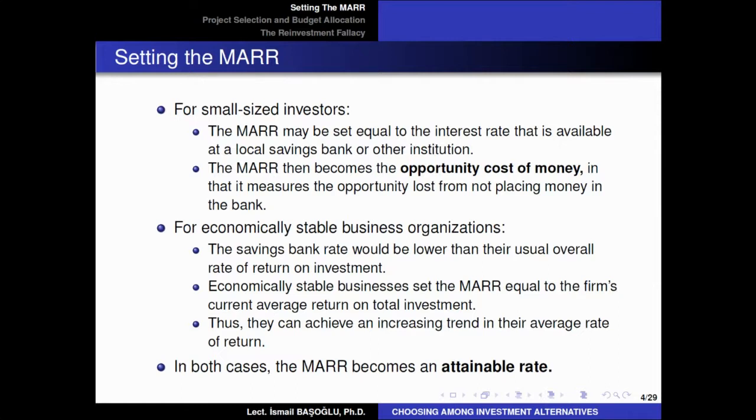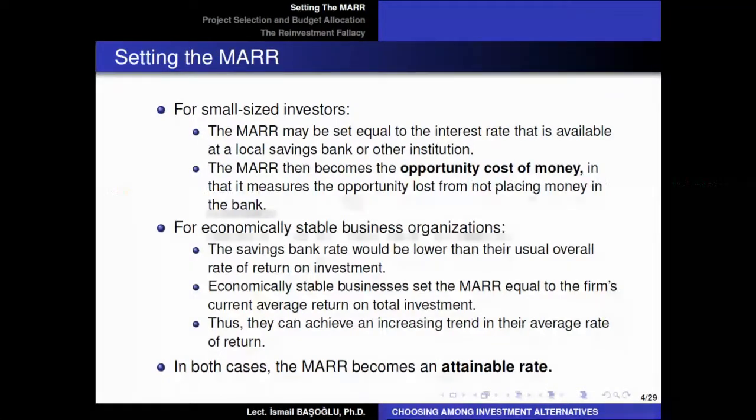Now, small-sized investors, because they will not be able to sell corporate bonds or corporate stocks in the stock market, are going to apply for a credit or loan from a local savings bank or other credit institutions, and they are going to be offered the loan at a certain interest rate.